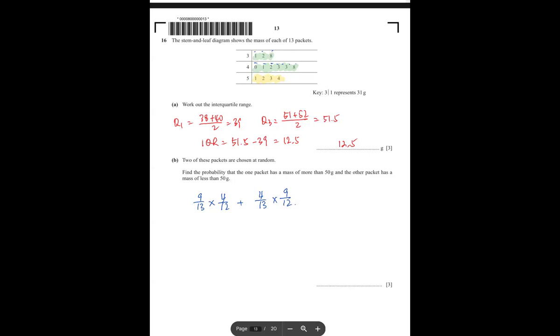Then we can simplify again. 4 and 12 can simplify, 9 and 3 can simplify. So it's 3 out of 13. The second one is also the same, plus 3 out of 13 is 6 out of 13. Okay, so 6 out of 13. That's the answer, by the way. I got it wrong for my first calculation. Even your teachers cannot get full marks sometimes. I would have just left it there, by the way. Okay, let's move on.